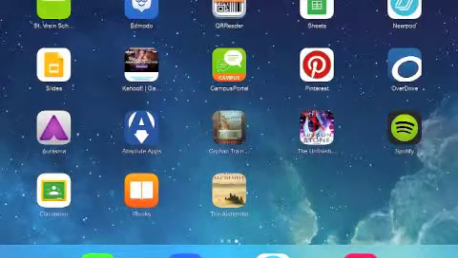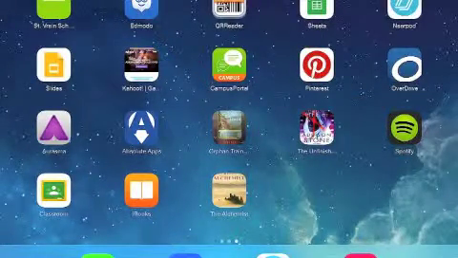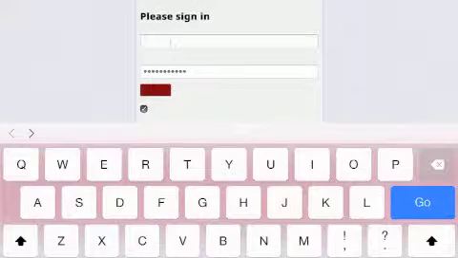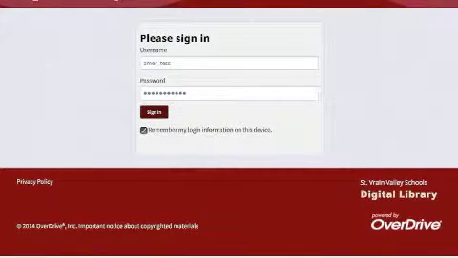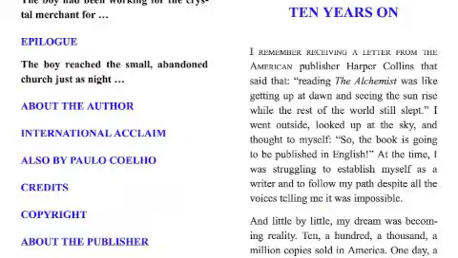Again, remember, this is if I want to download the book remotely so I can read it offline and not just when I'm on the internet. So then I'm going to log back in by clicking on the Alchemist book, and I'm going to be asked to sign in again. So there I am. It's loading. All right, so I'm going to re-sign in to the book. It will ask you to do that. Once I sign back in, I will be brought to my book, The Alchemist.